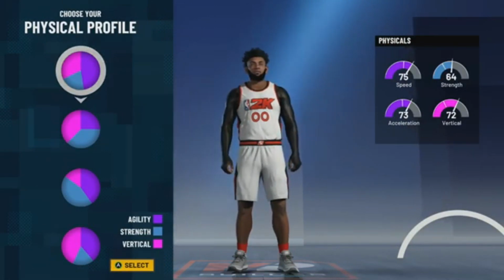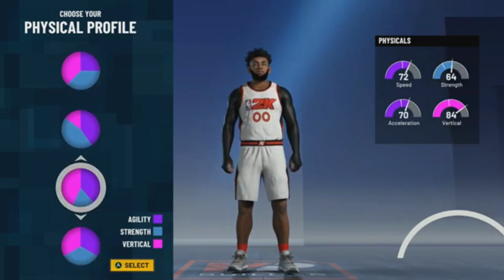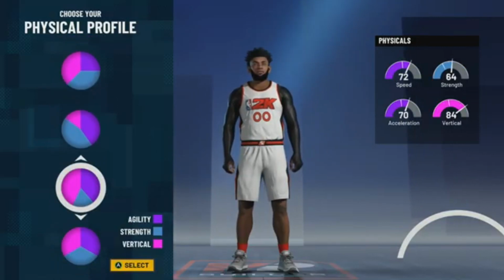So now I also want to point out that you can make the build the same way for everything, but the thing people are doing is it's a toss-up when it comes to the physical profile. You can go with either the pure speed, which is the mostly purple one, or the speed vert, which is the purple and pink one. Personally, when the build is all said and done, the speed vert, the purple and pink one, is going to have 4 less speed, but it's also going to have 13 more vertical. So this is personally the one that I would go with. I don't think you're going to notice a huge speed difference compared to the pure speed one, but I do think you're going to recognize the 13 difference in vertical. So I went with speed vert.